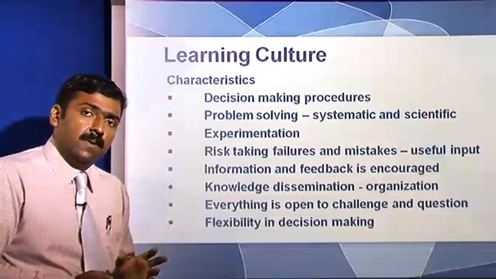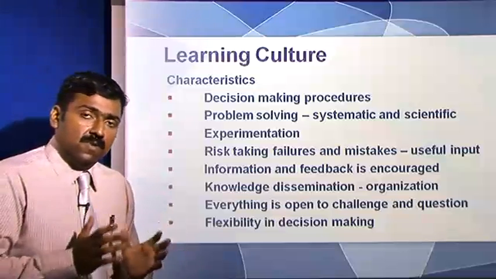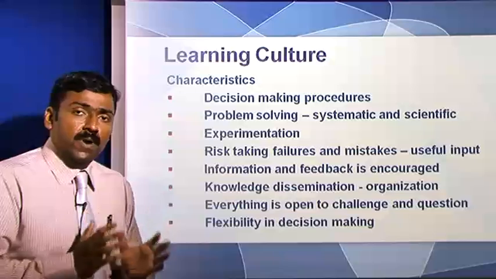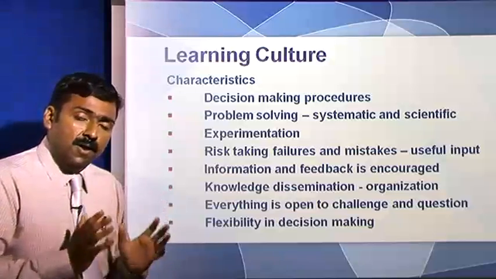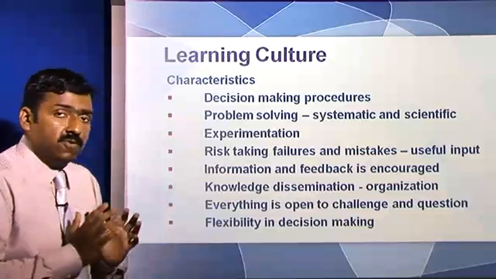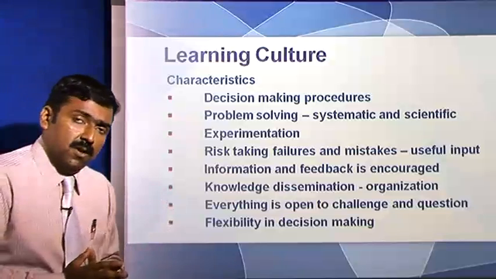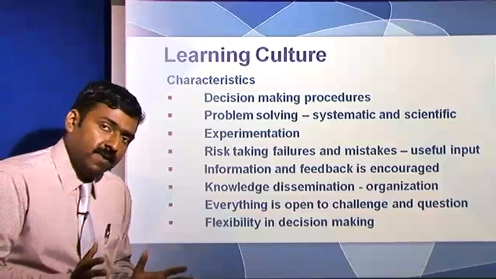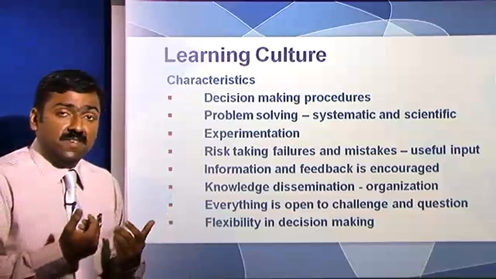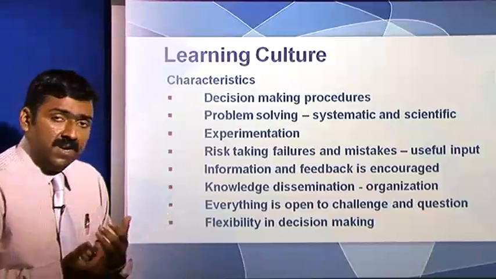It's a trial and error method. No matter what happens, still there can be a lot to learn from a particular experience. So in learning organizations, the culture is that there is scope for experimentation, risk taking, failures and mistakes. As I mentioned earlier, input is taken from these failures and it is put into the learning process, which is experience. Information and feedback is encouraged.